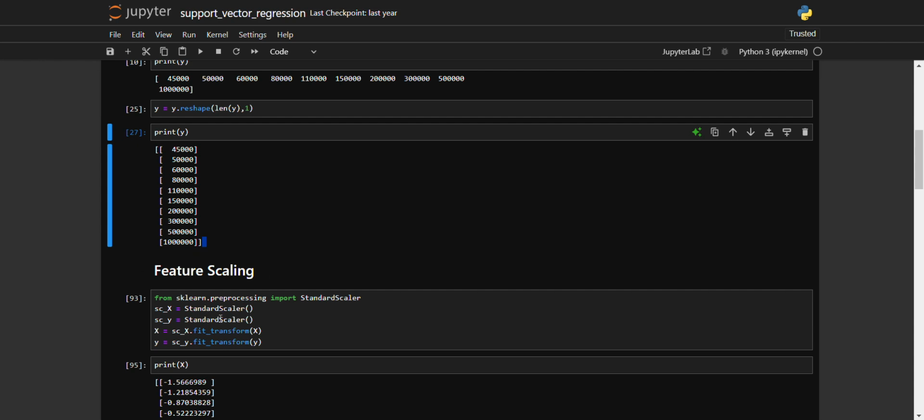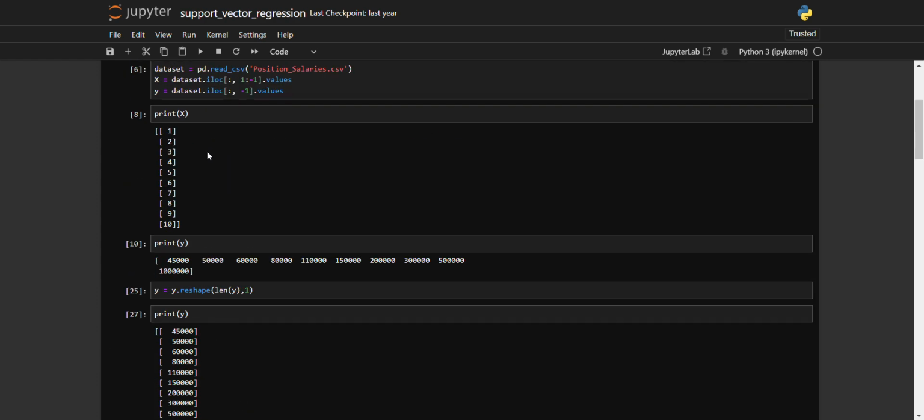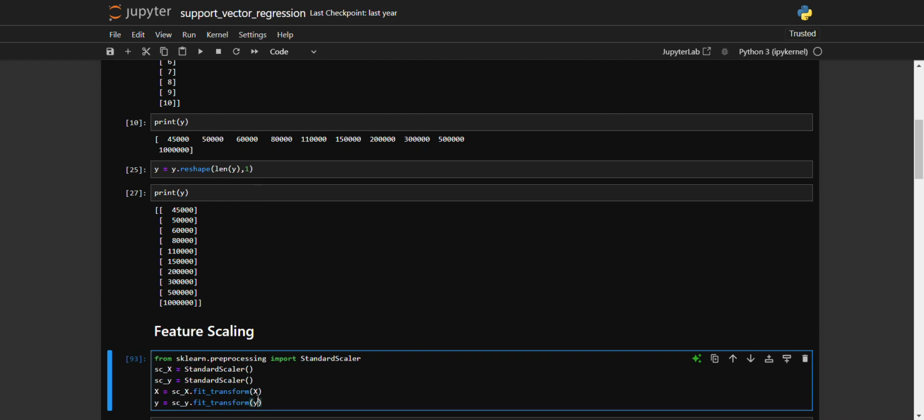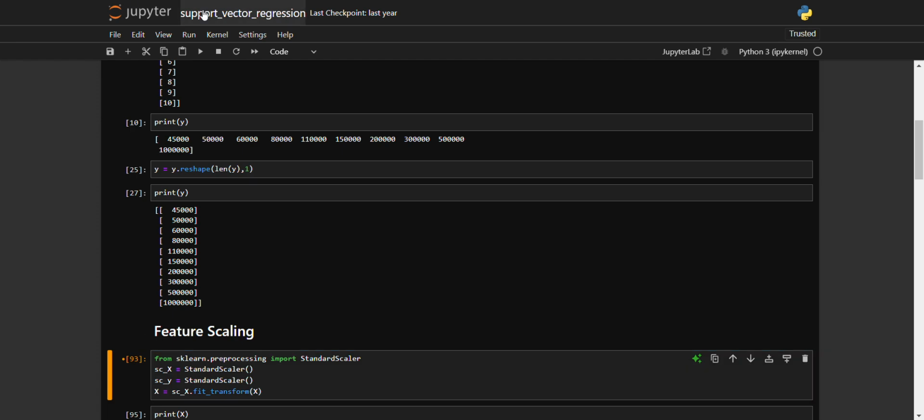And what will happen is when you fit and transform the x part, it will start from zero, and on the basis of x, determine how much it should standardize. And the same for y, the y will be scaled according to the values from 45,000 to 1 million. It will start from zero. For example, let's say if we only do the scaling of x. So let me scale x first.